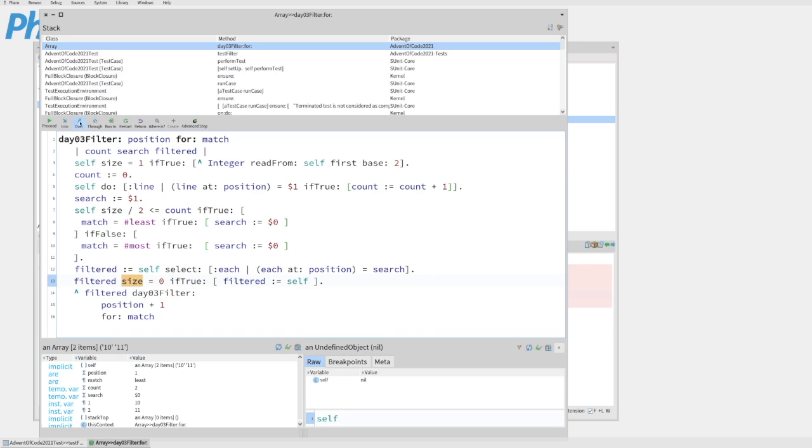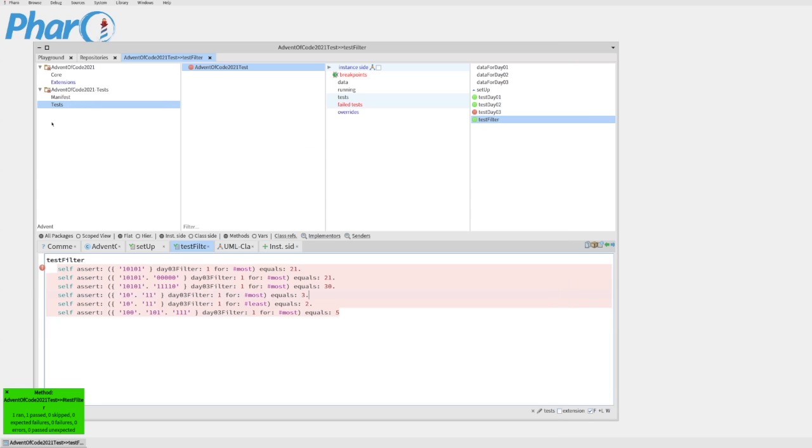So size is going to be equal to 0. So we'll set filtered to self, and then we'll search from the next position. And it worked. So let's proceed. And our tests work. Okay, so those tests work.